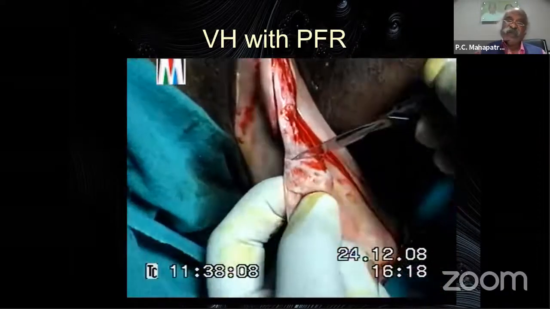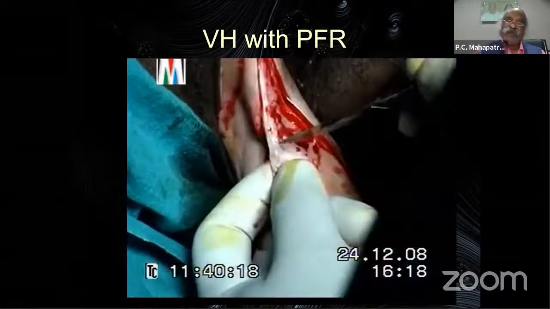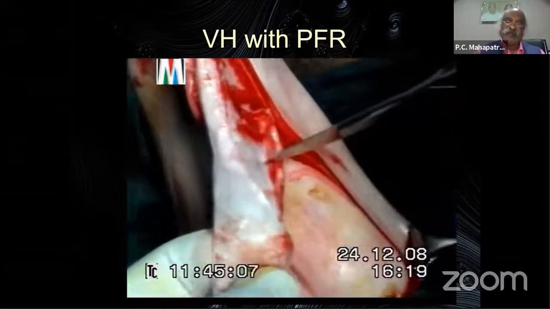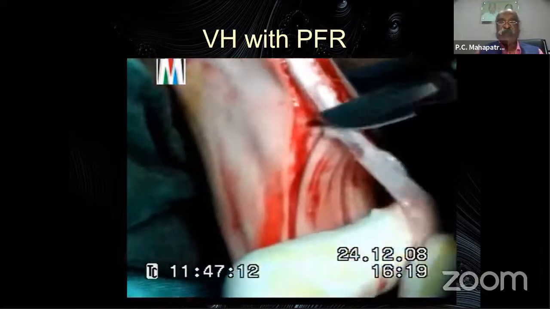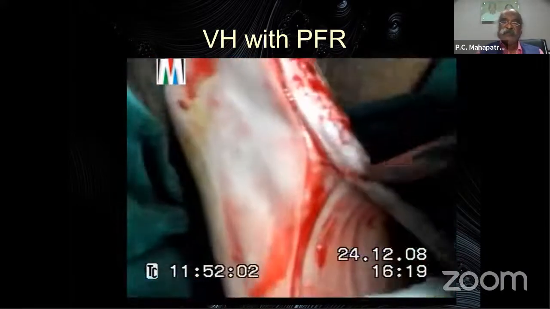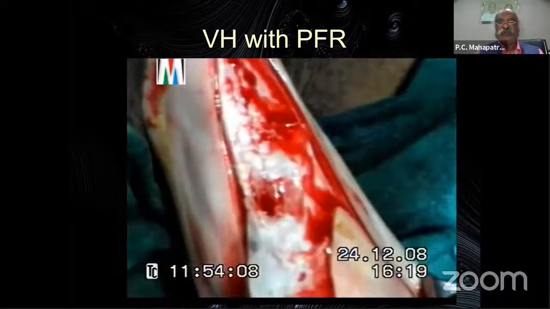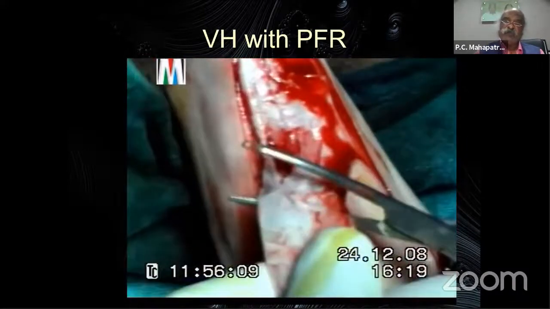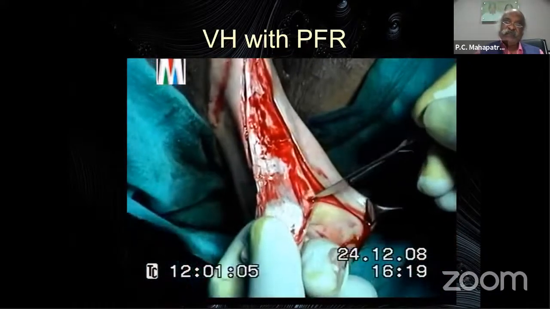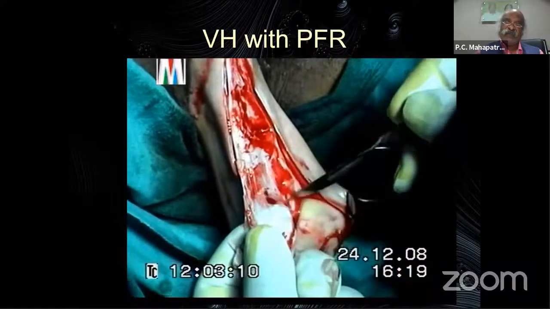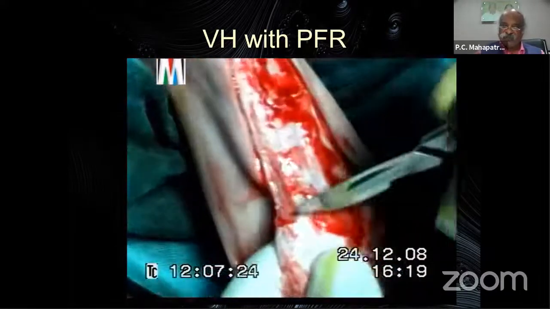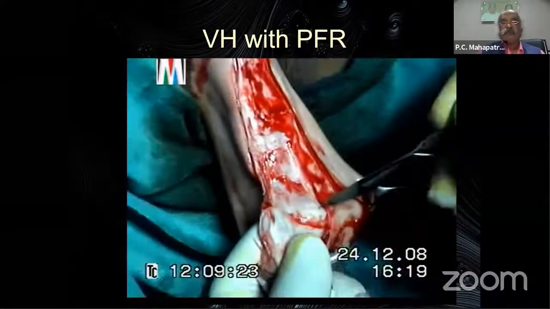Normally what we find is that if there's no descent, we apply the term vaginal hysterectomy. When we say vaginal hysterectomy, it is presumed that it is a non-descent. When we use the PFR, it is presumed that it is a case of prolapse. So in a prolapse, simple hysterectomy is not the answer. So remember, in a prolapse, we have to do a pelvic floor repair, targeting either the anterior vaginal wall or the posterior vaginal wall or enterocele, rectocele, whichever is there. So this is one example of VH with PFR.